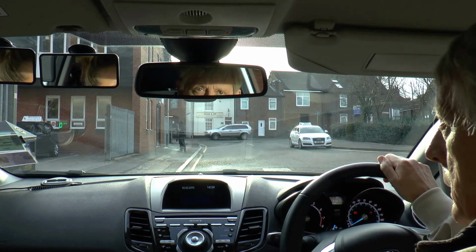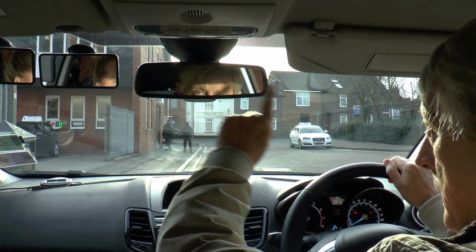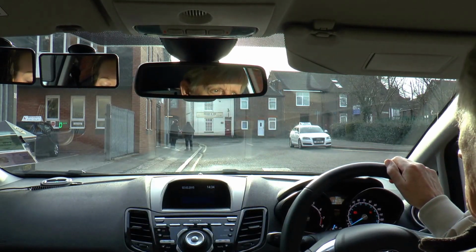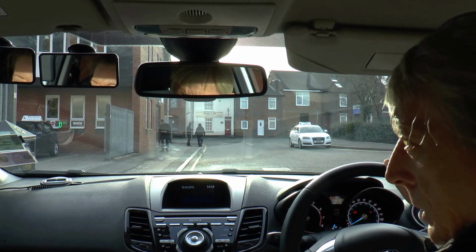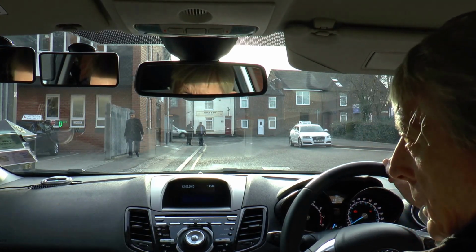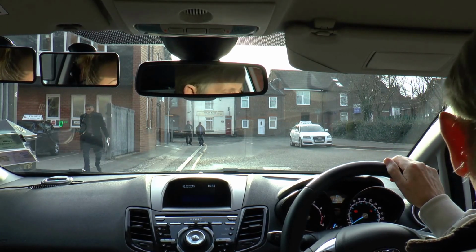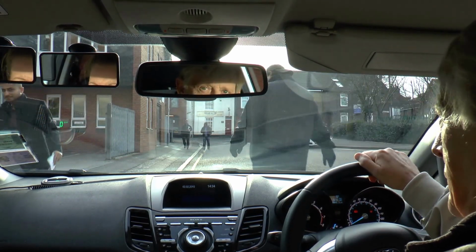Happy? Yeah. Okay, so can you tell me what you can see in this middle mirror? I can see the headlining at the top, a bit of my head and a bit of yours. I can see the whole back window. Okay, good. And in the left mirror? I can see about 2 fingers of the car. I can see the roof of that building. I see that learner car parked behind me in the middle. Okay, good. And in the right mirror? The same. Okay, brilliant. So when you're ready, and it's safe to do so, if you'd like to move off, Tony.